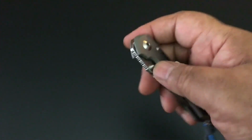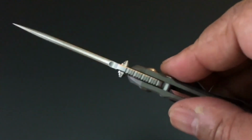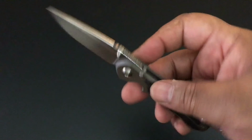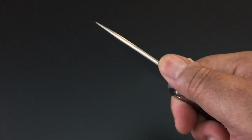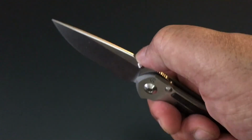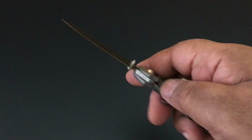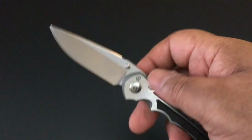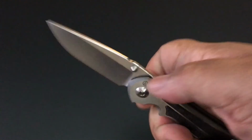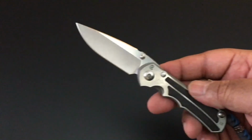They did a number of improvements, bigger washers. Probably can see some of the washers. Thicker blade by a little bit. Of course, the blade is still the same profile as the 25. You even have the notch right there. 2 lugs, rounded spine of the blade. I just love all the small details of a Chris Reeve knife. I just love it. I really do.